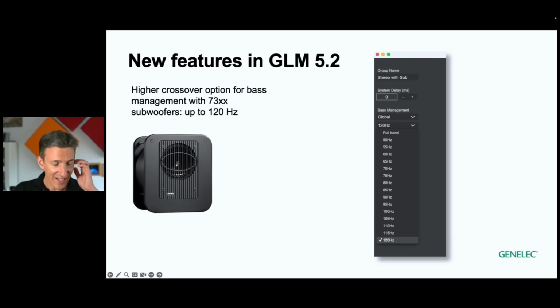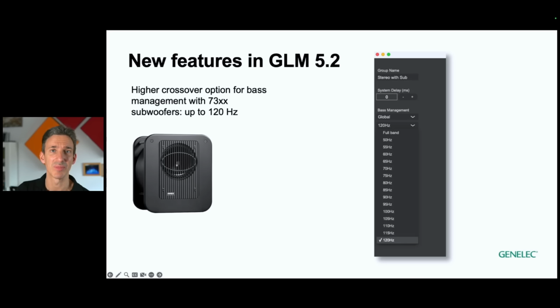What's really handy and what I really like, although it looks like a small change, is that we now have the possibility of a slightly higher crossover frequency for subwoofers. You might know that in the past it was 100 hertz. Of course, this usually makes perfect sense, because if you go higher, the subwoofer can be localized. If the subwoofer is not really placed in the middle of your setup, which can make sense for acoustical reasons, you might localize, for example, a kick drum coming more from the subwoofer compared to where your regular stereo imaging is happening. And therefore, usually it makes sense to have lower crossovers.